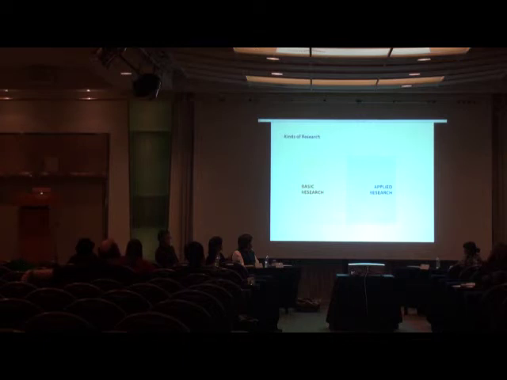Here are some examples of how those fit onto the theoretical and empirical spectrum. So the bottom left, we have laboratory studies that are empirically trying to study in the world. In the top right, we have a field like art history, which is sort of theoretically reconstructing the past based on evidence of practice that has happened. So the knowledge at the top is really derived from prior knowledge, and knowledge at the bottom is based in present experience, empirical. And typically, when we talk about design research, we think about a split something like this.